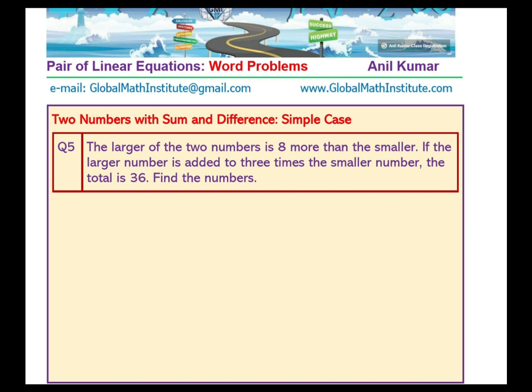So in this case, we can actually solve the problem with one variable also and two variables also. So let's do it with two variables as we have done so far. So we'll say x and y are variables. So that becomes a let statement. We have defined the variables. The larger of the two numbers is 8 more than smaller. So we are assuming x is greater than y. So we get our first equation, which is x equals to 8 more than smaller, y plus 8.